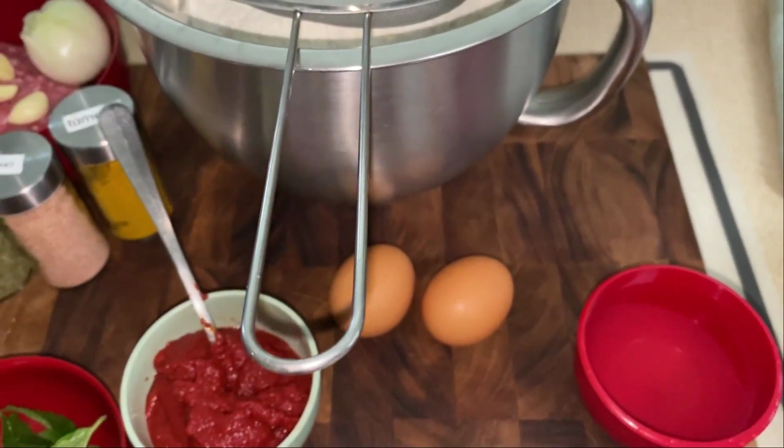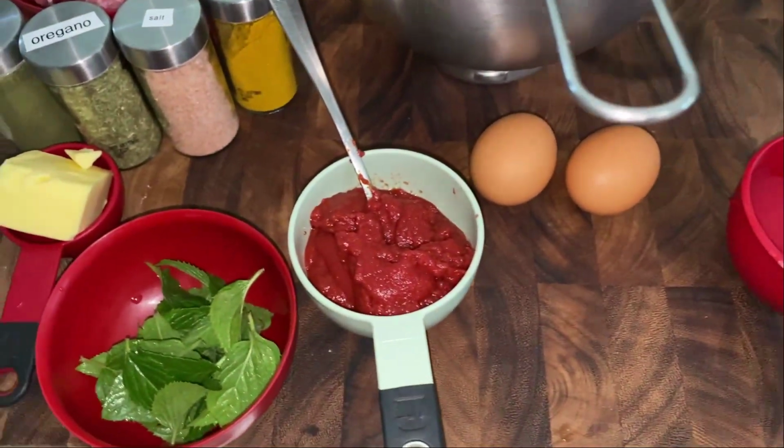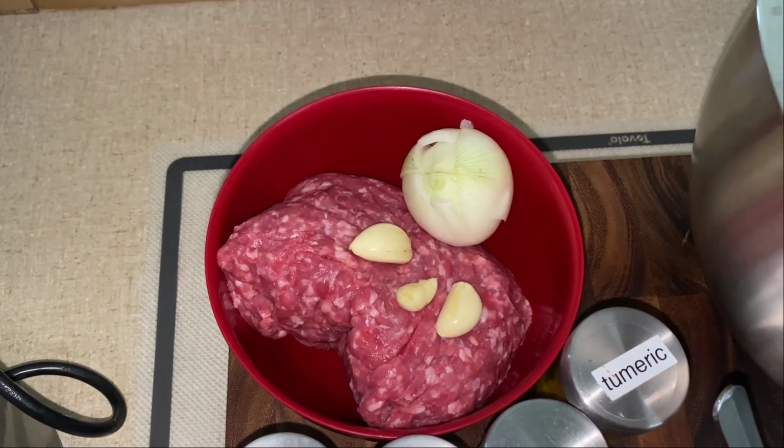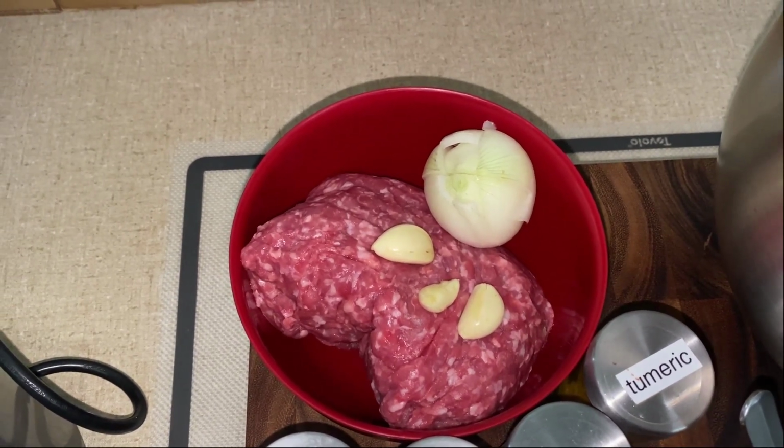Ingredients for the spaghetti are 2 cups of unbleached flour, 2 organic eggs from pasture-raised chickens, a pinch of sea salt, and water if you need it.